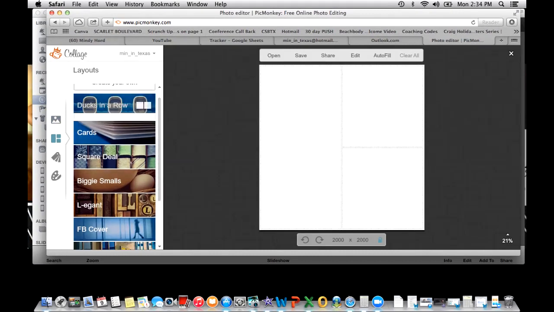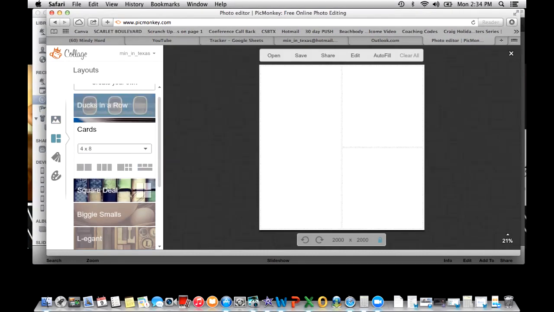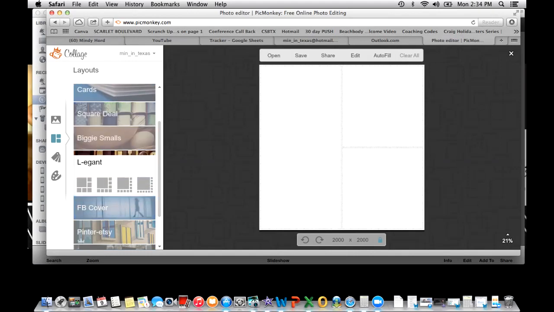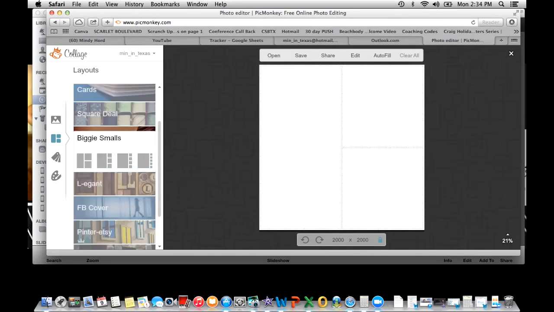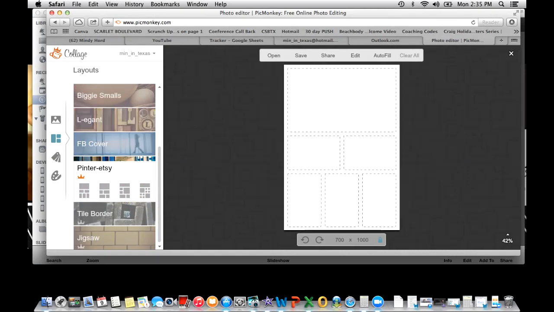You have this where you can do up to, I believe, 5 pictures. They have the 4x8 with different layouts. I'm trying to find one that's going to fit what I am trying to do. Let's see. And I will say, this does take practice getting used to. It does definitely become a task, but if you're trying to market your business and gain a following, you want to do things where you're educating people, sharing things with people and helping them out. Let's see, I think this one may work, and it takes a while to practice with this.